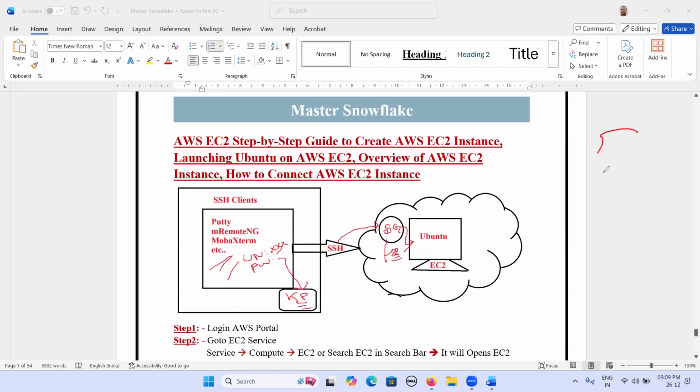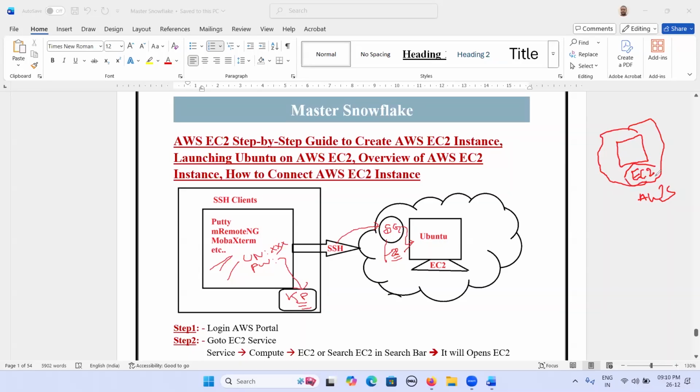First one. In AWS Cloud, to create a virtual machine, we have a service called EC2. First point, EC2. Using EC2, we can create a virtual machine.